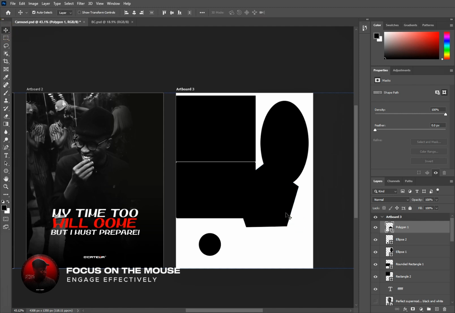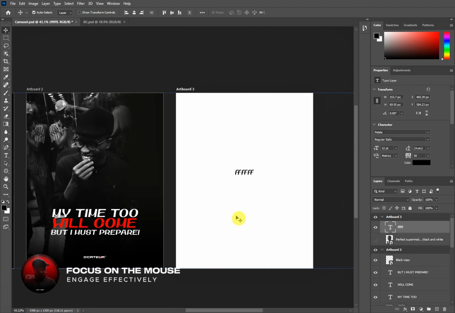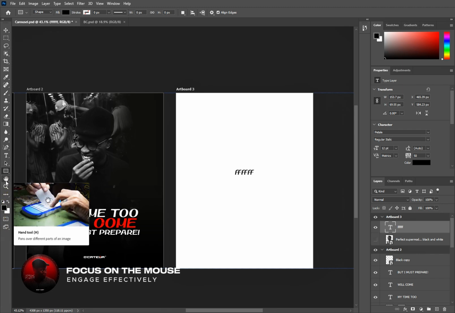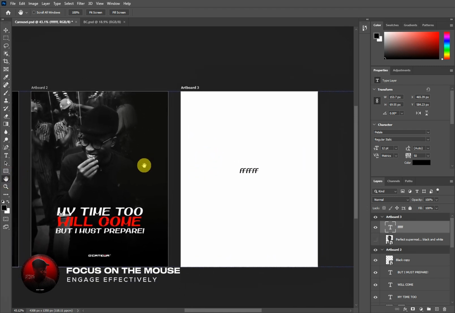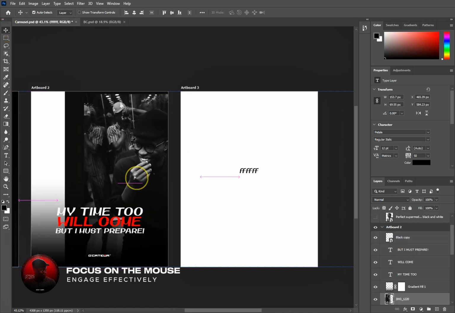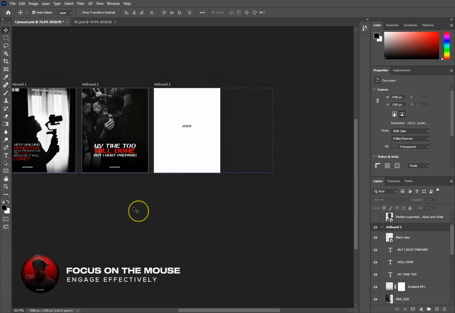So allow me to get rid of this so that we can go on to the next one. Let me go back to my defaults. Now we have the hand tool, which is for you to drag around, and you can have shortcuts for it, especially if you're using your mouse. Some people don't use a mouse, especially on laptops. If I try to drag now, it doesn't work, but if I click on this hand tool, I can drag.